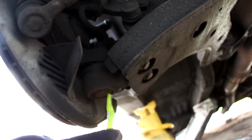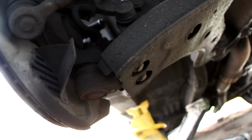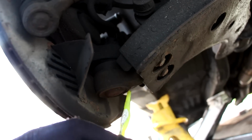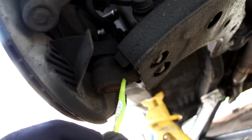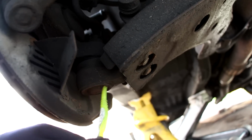Now at the bottom here we have the lower ball joint, which is a bolted on design, which makes it pretty easy to change without any press. Now because this control arm does have a shock on it, this is classified as a loaded ball joint, which supports the weight of the vehicle. So it's really important that you check this ball joint for play to make sure that your wheels don't fall off.